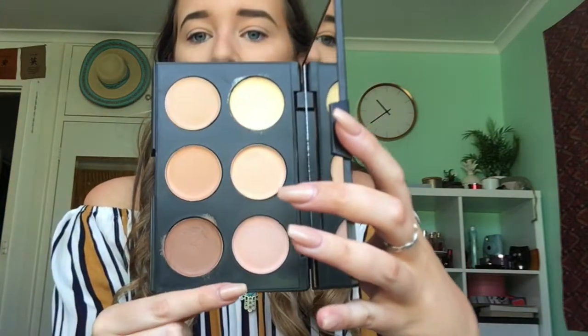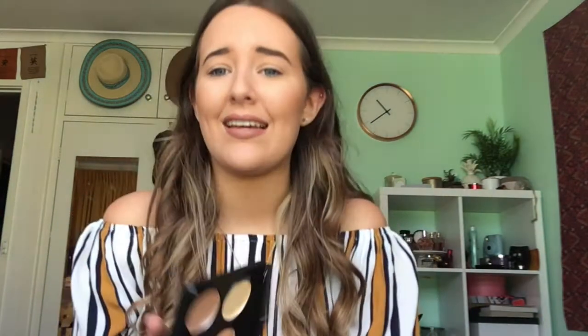This one here is the AC on Tour Contouring and Highlighting Palette in the cream. I have the powder one — I like the top three shades — but I thought I'd give the cream a go and I actually really love it. I got the warm shade accidentally, which is kind of annoying, but it still works and they blend out really easily. The banana shade is a little bit darker and more yellow in this palette compared to the cool palette.